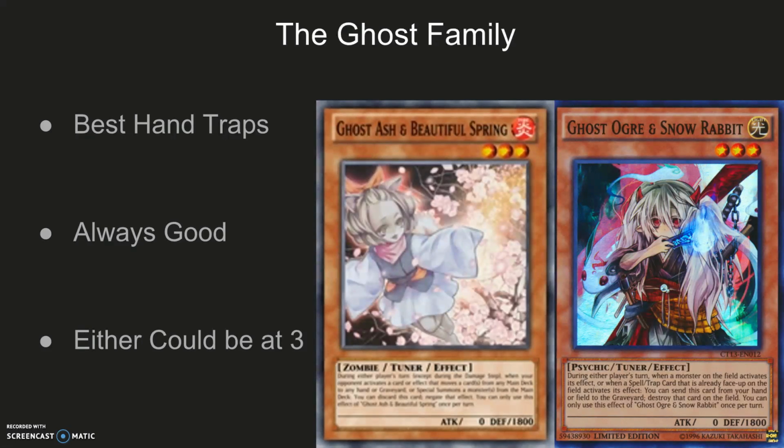I mean, what is there not to love about Ghost Belle and Haunted Mansion and Ghost Ogre and Snow Rabbit? They both have their pros and cons, and them being tuners is just great. Ghost Belle and Haunted Mansion, you can play it in a zombie deck and just go off. Both of these cards will be run at 3 in almost any deck, 3 and 3. Kind of reminiscent of how Maxx C and Effect Veiler used to be back in the day. And a lot of OCG players actually main deck both of these cards at 3 just because they're that good.